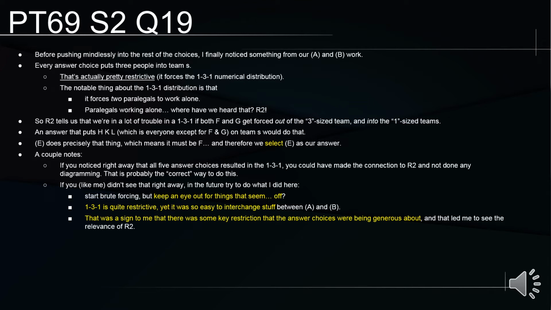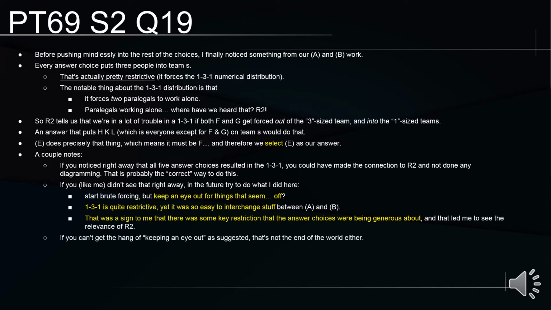So yeah, that's what ultimately led me to see the relevance of Rule 2. It was just me being able to detect that there was a helpful restriction in 1-3-1, but at the same time, it wasn't all that it was cracked up to be. It wasn't what I was hoping. It wasn't what I was used to. There was still a lot of variability in an otherwise restrictive-looking scenario, and that just got me looking around the board for other characteristics. Like, there's got to be something else going on. Why do I feel like this should be more restrictive, yet it isn't? There has to be something else, and that's when I noticed Rule 2.